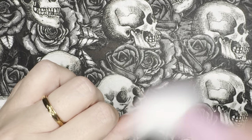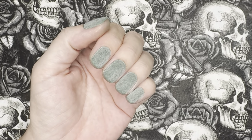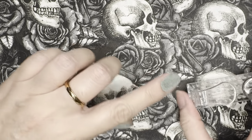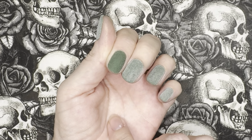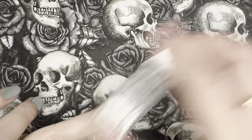So wait till your nails set a little bit and dust off all that excess, and then scrub the remaining excess clear off. You will not scrub off all the clear, I promise. Whatever adhered to that dip base coat is not going to go anywhere. This is just taking off all that excess on top. Look at the difference. That's the clarity difference between using a fluffy and a scrubby brush. So I highly would recommend it.